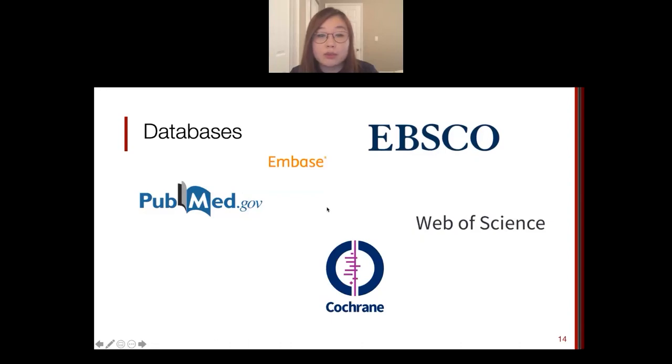Cochrane, subscription-based, includes systematic reviews which may be useful for clinical recommendations. Ovid, subscription-based, maps search terms to the controlled vocabulary of each database. This was also the first search engine for Medline. Although the aforementioned are subscription-based, most can be accessed through the McMaster Library.